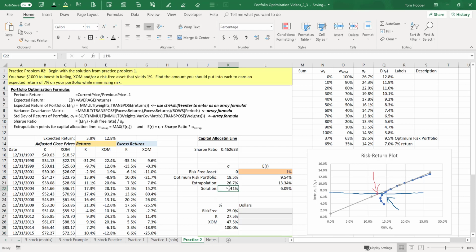So now we need to write the 11% risk in terms of these three assets. We know that it's going to be the weighted average risk and weighted average return, in fact, between the risk-free and the optimum risk portfolio, because it's just moving along that line. If that point were at 100% in the risk-free asset, then the risk would look exactly like the risk-free asset. If it were 100% in the optimum risk portfolio, then the risk would be 18.5. If it were halfway in between, the risk would be 9.25, or half of that number. So let's take this as the percentage that's in stocks, which is 1 minus the percent that's in the risk-free asset, times the risk of the optimum portfolio. I was pointing up here to 18.5, but let's just grab it right there.